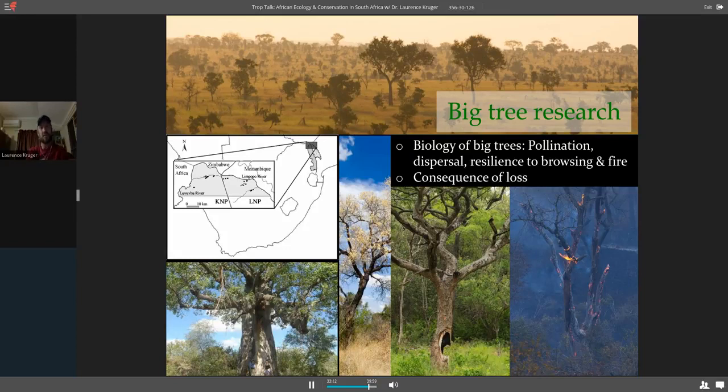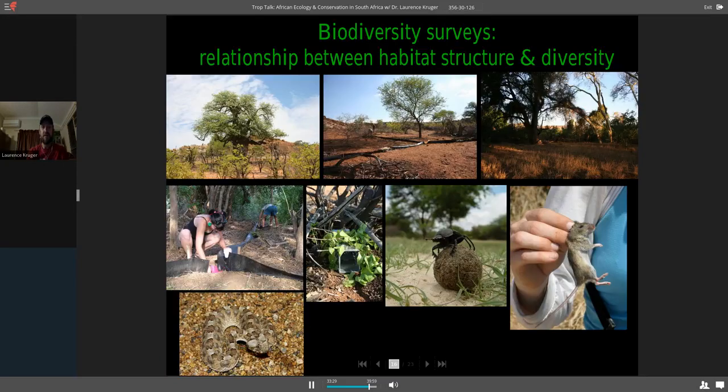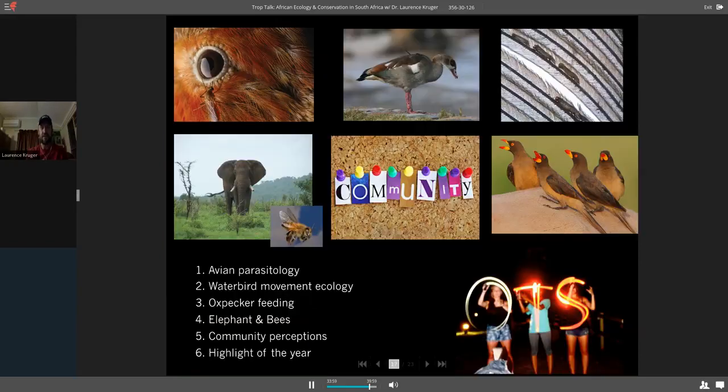We're interested in how resilient the species are, the trees themselves, but also what the trickle down effects might be for other taxa. So if you're losing big trees, are we also losing the species that are dependent on those trees, like vultures and eagles, and also bats and smaller bird communities and so on? So that's one big theme. As I mentioned, there's often a link between resident faunal communities and vegetation structures. So we often engage in biodiversity surveys where we lay out traps for snakes, we trap small mammals, we collect insects and identify them and release them. And whatever taxa you wish to focus on, we can explore ecological theory accordingly, and how that then relates to conservation practice.